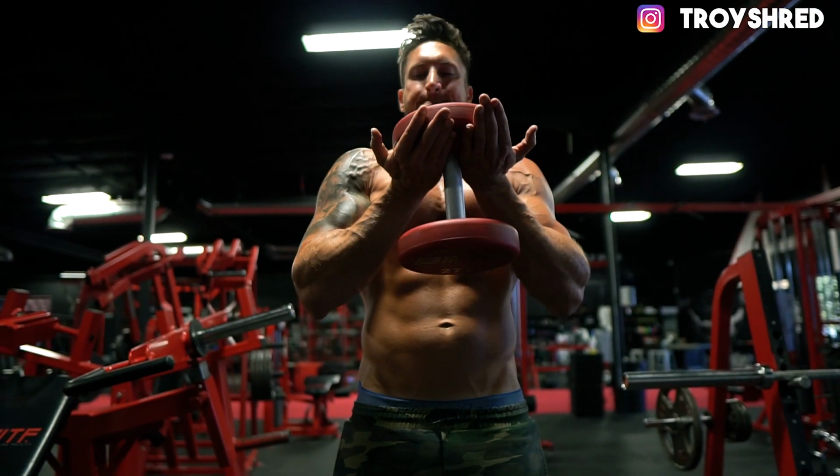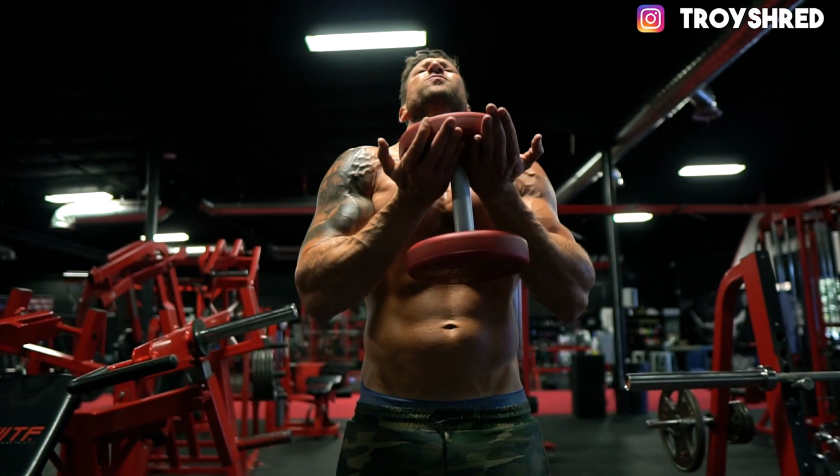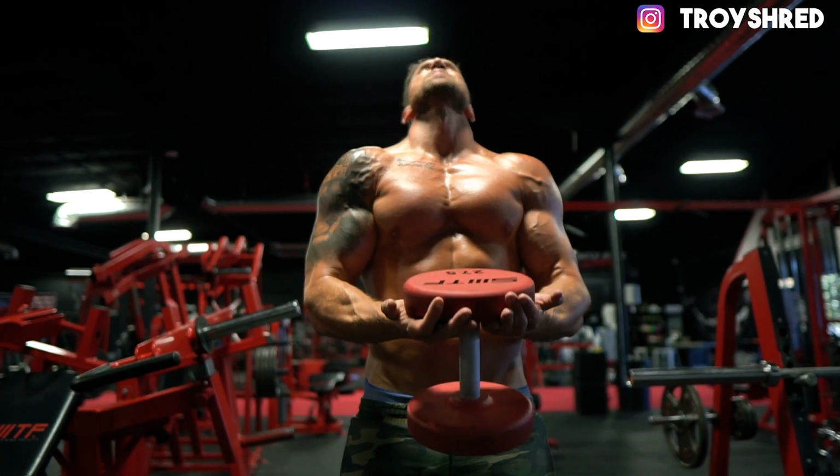And you're gonna go nice short range of motion. So you're not gonna bring the dumbbell all the way up to the height of your face. You're gonna keep it in that nice tension plane where you feel maximum activation in the long head. So no need to fully extend it on the way down. No need to go too high up.